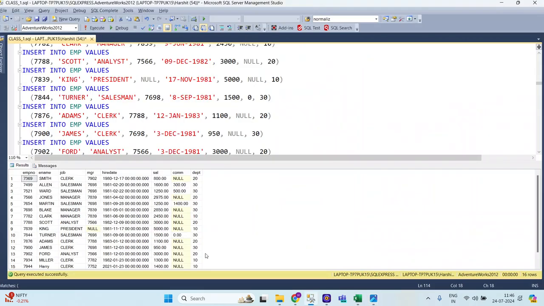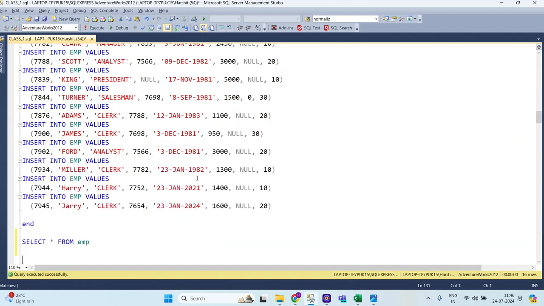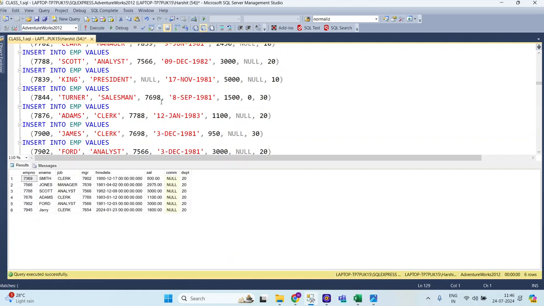Then suppose in the future we need to increase the salary of all the employees working in department 20, right? I will give you one example. Sometimes we have a requirement to increase the salary of all the employees working in the department by 1000 rupees. So what is that kind of command?